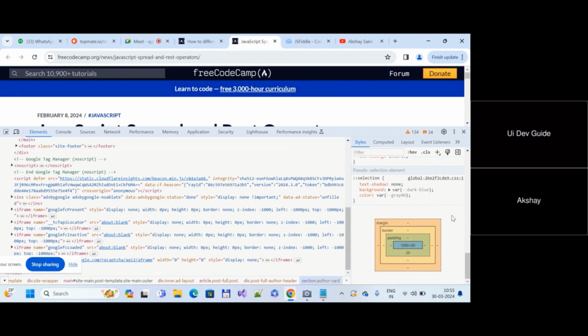Now tell me what is absolute first, then I will tell you what is default.